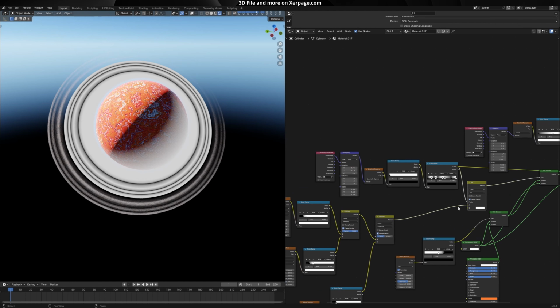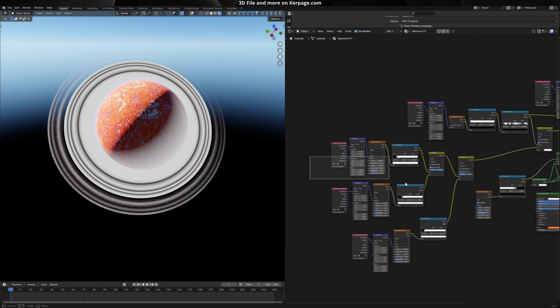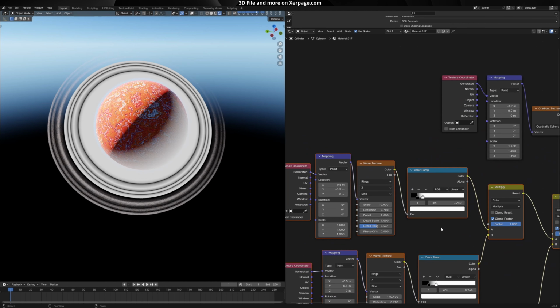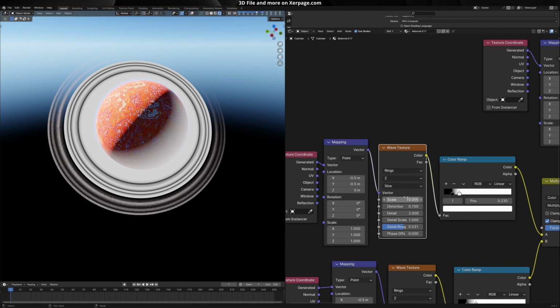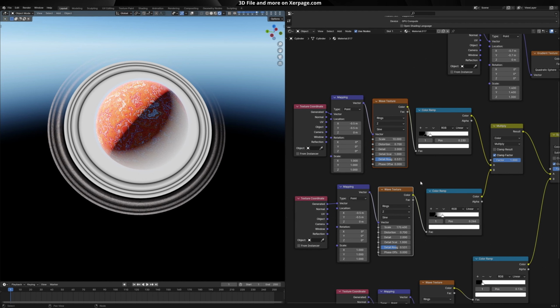This mixed color has for the A value this other node setup that is made with 3 wave textures, and I've switched to rings and Z. The first and the second wave textures have 10 and 170 for the scale, and I've used in both 0.7 for distortion.